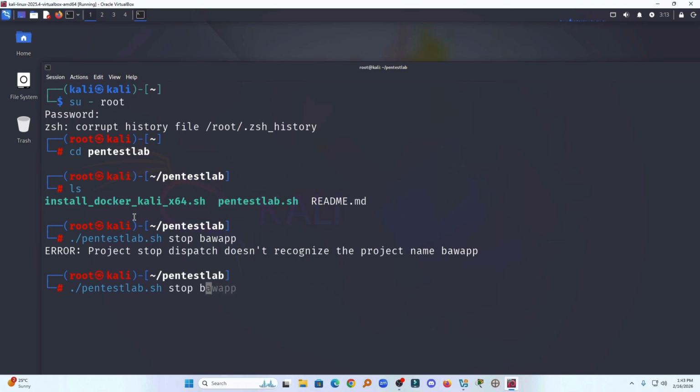Okay, spelling mistake, bWAPP. You can see stopping bWAPP, docker stop bWAPP. It means the buggy web application has been successfully stopped.